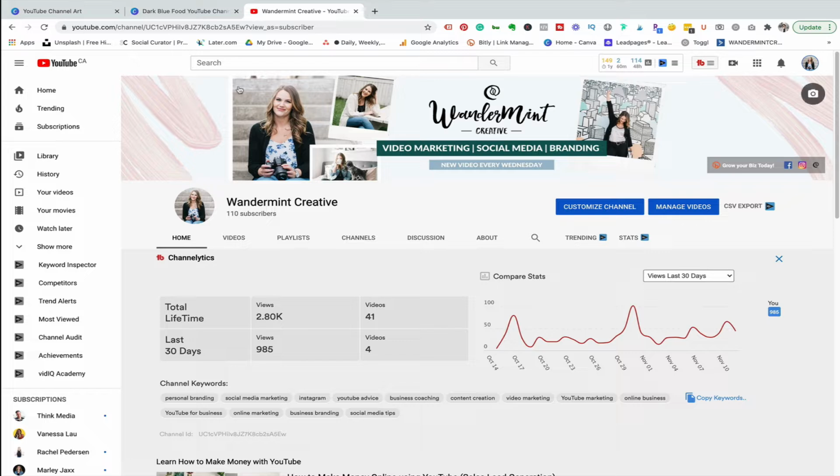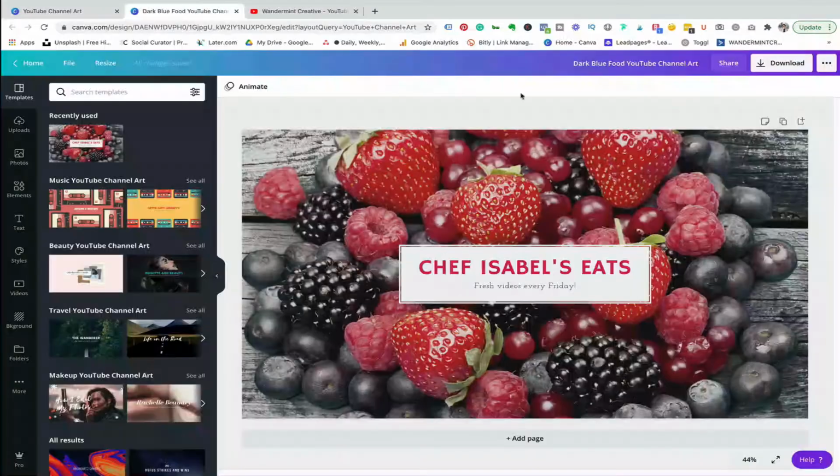And then when it's on mobile, this section right here where I have the pictures and the font is all that's going to be shown. So you want to make sure you don't have anything in these spaces on the side here, because it will be cut off when people are looking at your channel on their mobile device. And then the third spot that it's going to be shown is on TVs, and the TV is why this is the full size, because when someone's viewing it on their television, this full size is going to be shown. So you want to make sure that it's visually pleasing on all three of these different devices.